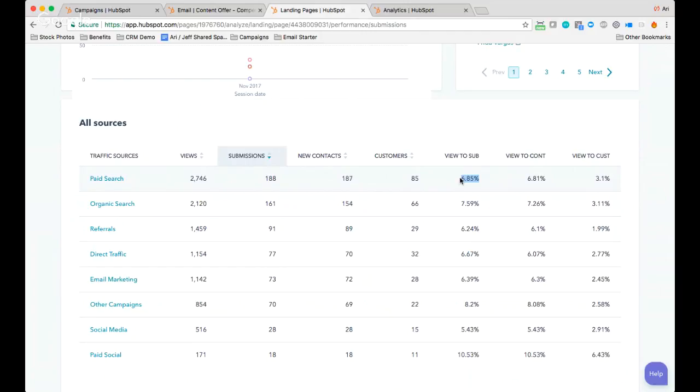We might look at the example here from paid search, and we see that the paid search view to submission rate is maybe not what we want it to be. So for this specific landing page, we would optimize the paths folks are taking through paid search and optimize that page to make sure that there are really clear next steps, that the form headline that Shelby talked about and all the fields are in line with the expectation that visitor has coming from paid search. Again, this is micrometric analysis that we do as marketers to optimize our campaign for the next time around.